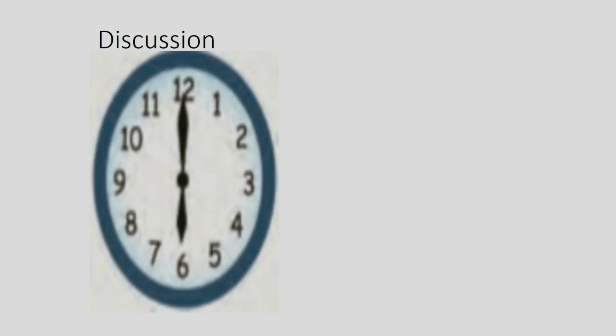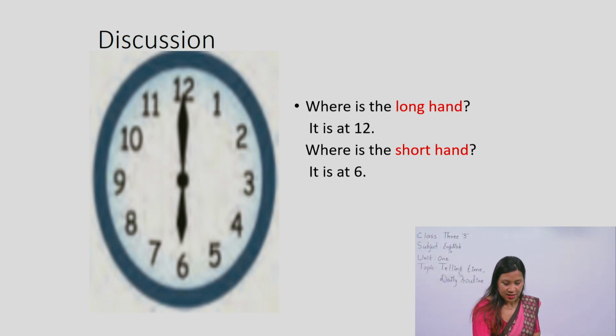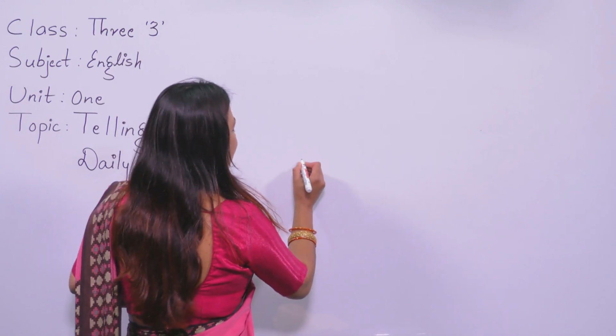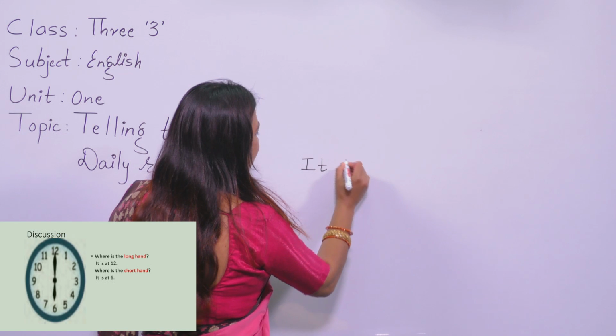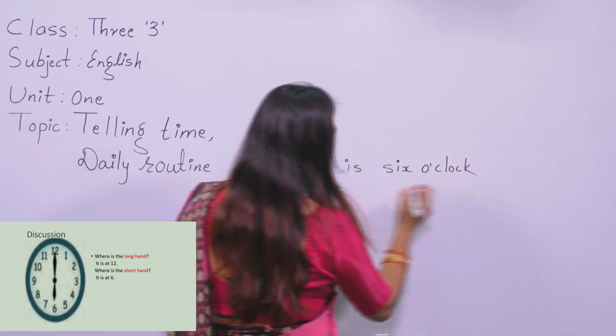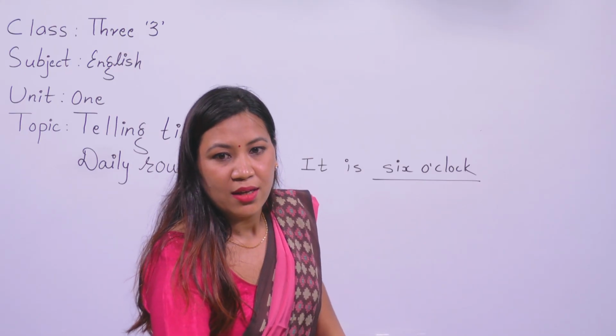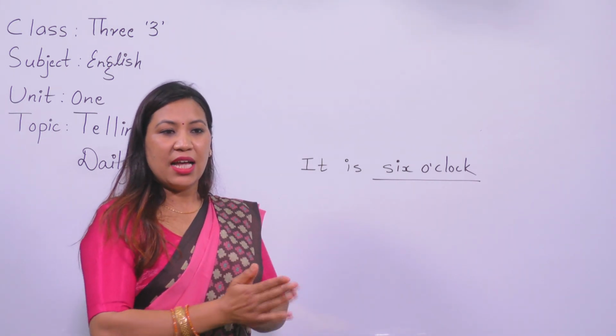Now again you can see the clock over there, and which time does that clock show? That is 6 o'clock. All of you know now it is 6 o'clock. Similarly here, where is the long hand? The long hand is at 12. Everybody can say. Where is the short hand? The short hand is at 6. So can anyone guess? It is 6 o'clock. We have to write like this. It is 6 o'clock. We have to write like that, okay? When the long hand is at 12, I made you clear, right?